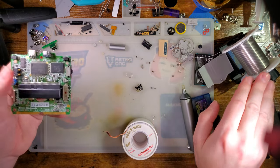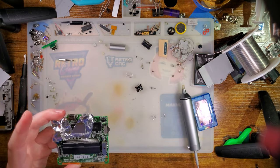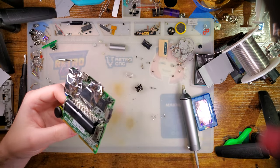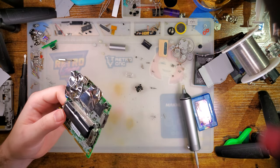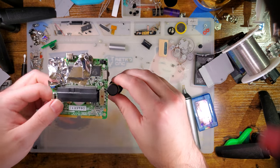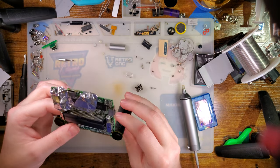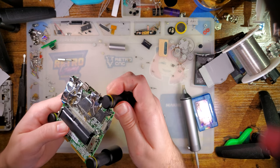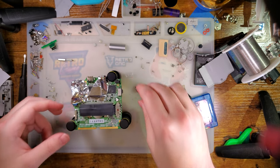One moment, please. Alright, so I have partially insulated some of it. I think that should be good enough. And I don't know where else to put my little vices. Oh, that'll do.